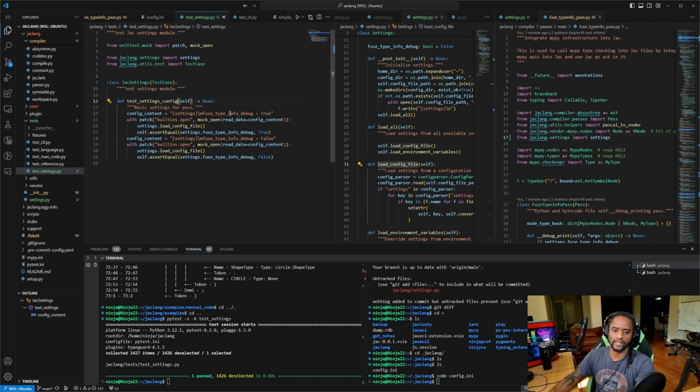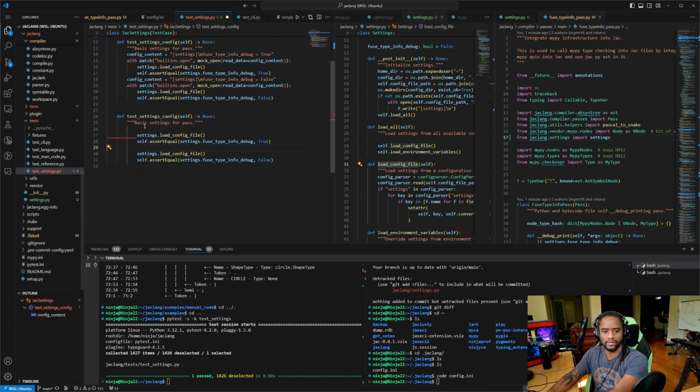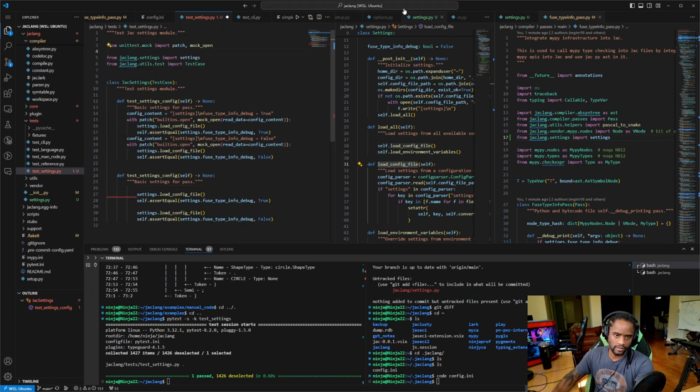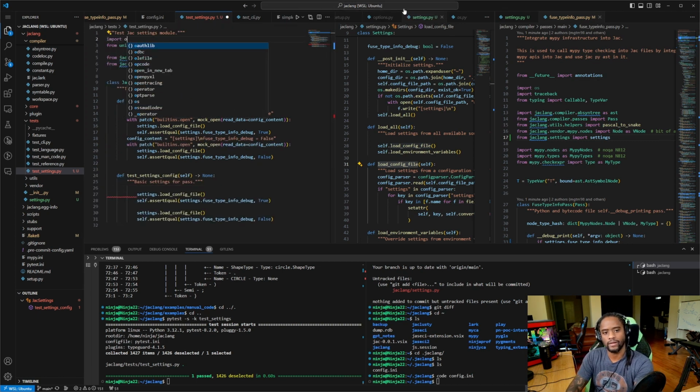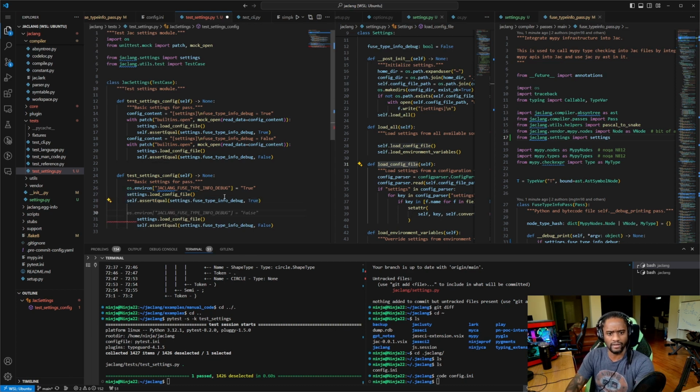All right, so we did the test. And then let's do the environment variable, which is somewhat similar, but instead of this and this, we'll just import OS. And then we will do OS. Yes, yes, Copilot. Thank you, Copilot. That was smart. How did it know? Yeah, this is exactly what I want to do.